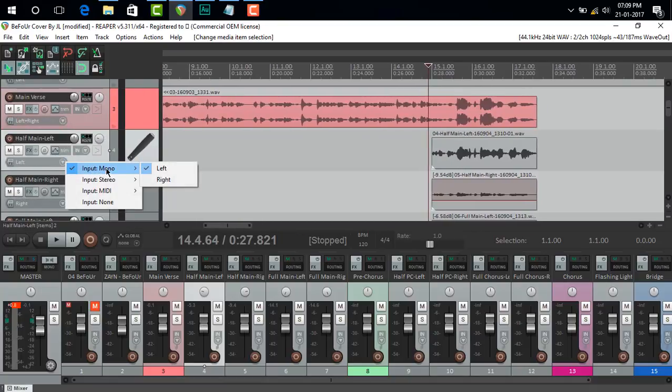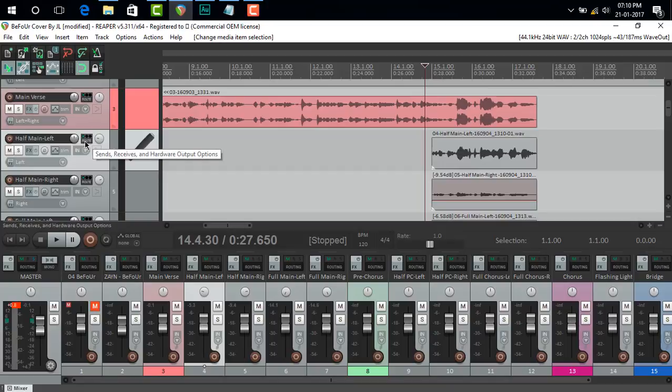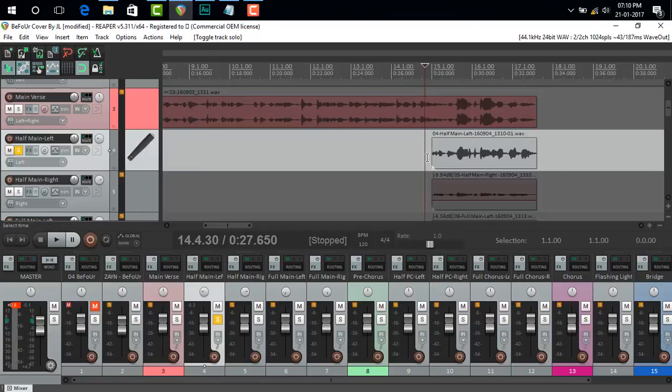As I told you, if you want a stereo, you just go to stereo, that will record the same track, that means left and right. If you want a single mono track, that is left or right, then you choose this one. So in this case, I just recorded this main part on the left side, and just moved the pan 50% to the left. So what happens is this whole part will be heard 50% in the left speaker, and the rest in the right speaker.